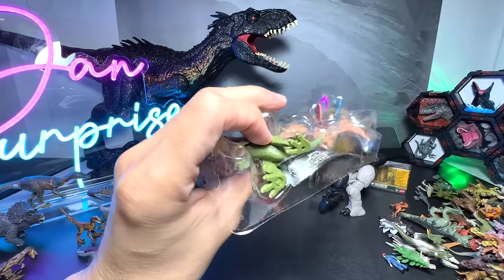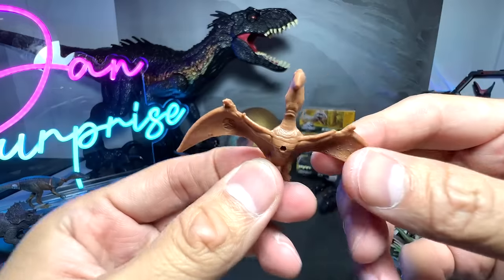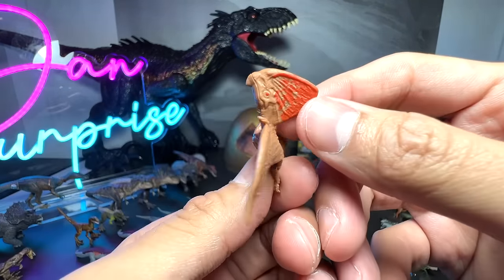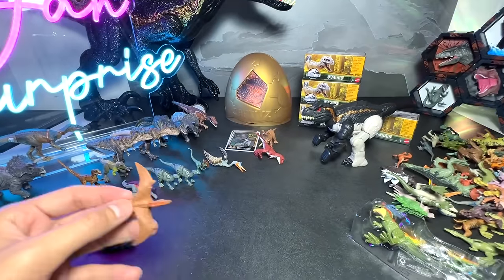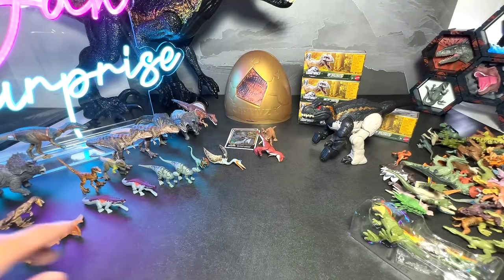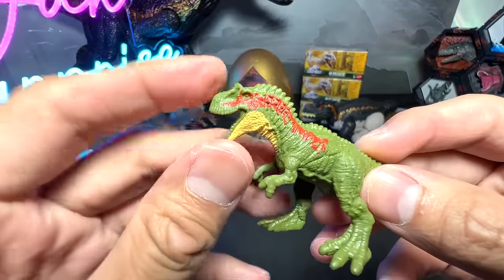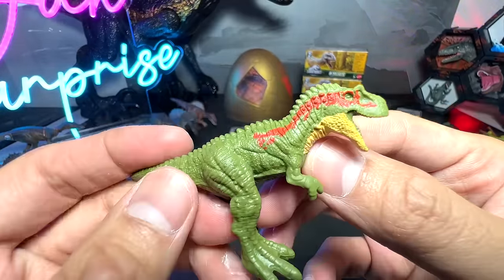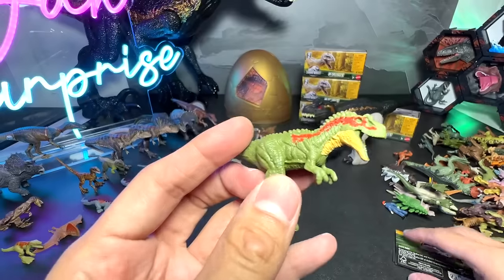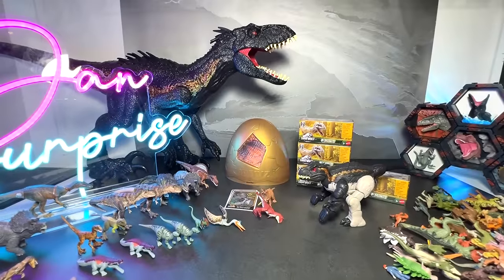Yes, we have a new one. Tapejara... Toucan Dactylus. Beautiful. Toucan Dactylus right here. It's not a Tapejara. It looks like a Tapejara, but the crest is actually much bigger than the one from Tapejara. And what do we have right here? I think this should be the Albertosaurus, without a doubt. I remember this color scheme, so I think it should be an Albertosaurus. Okay, let's move on to the next item.